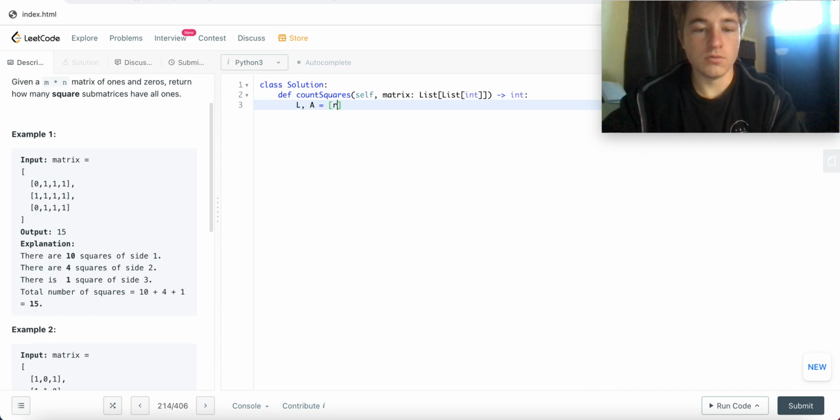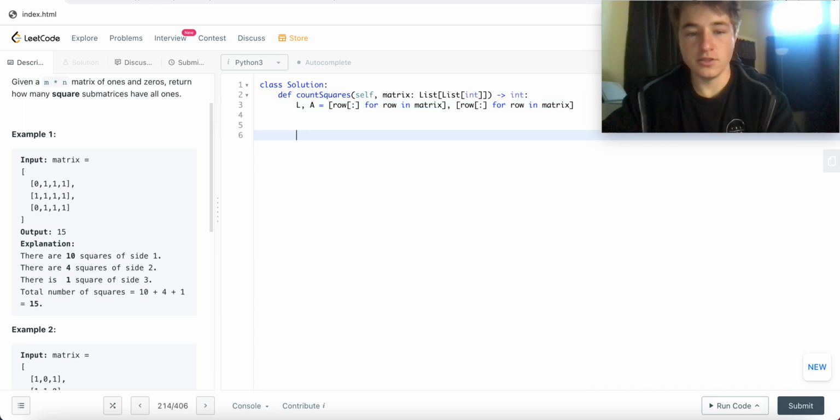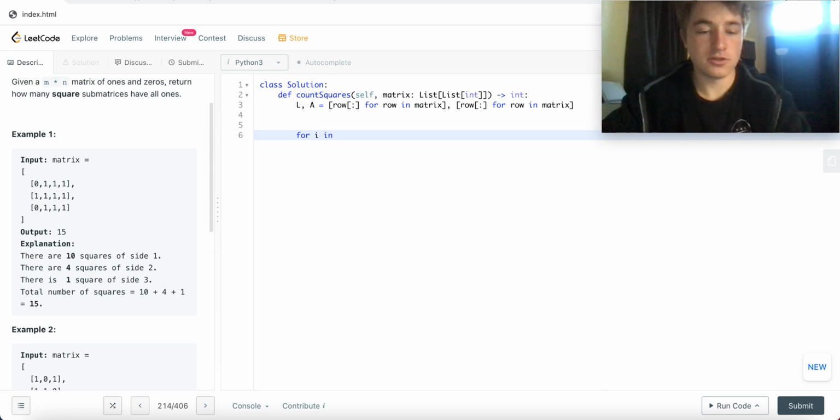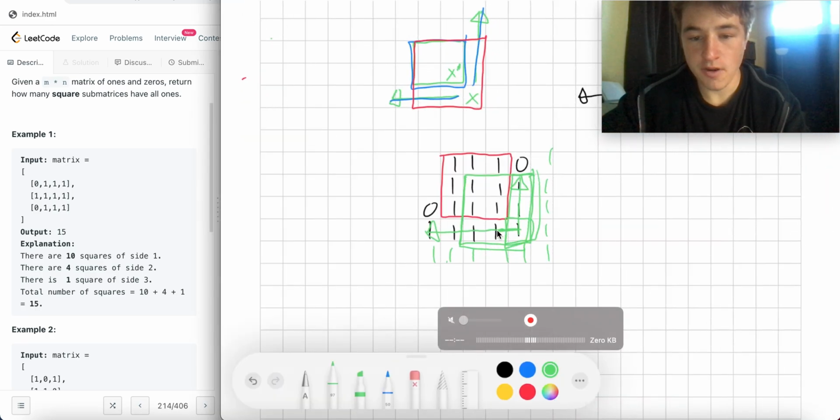So we'll copy each row, for row in matrix, and we'll do that twice so it's on the same line. We're going to do this to find the maximum square in the system. So first we have to do this prefix sum idea. We'll figure out how many elements in a row are 1 to my left, because that'll give us the idea of how many things are 1 to my left.